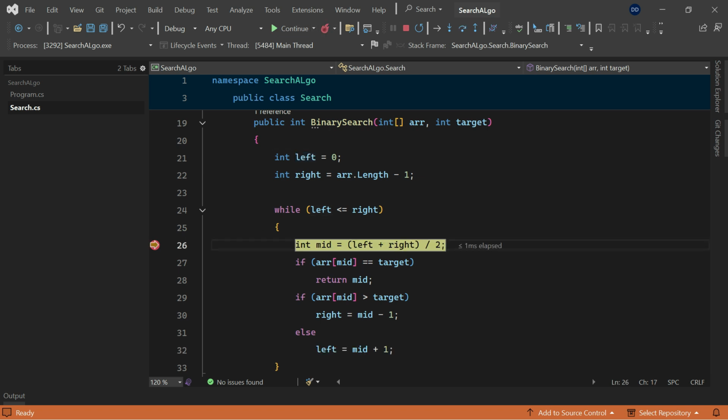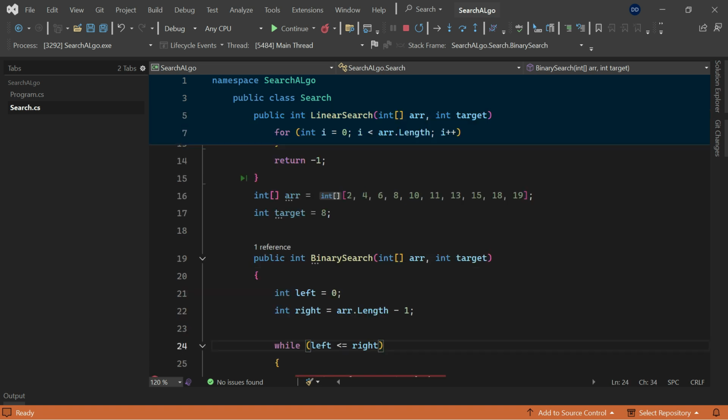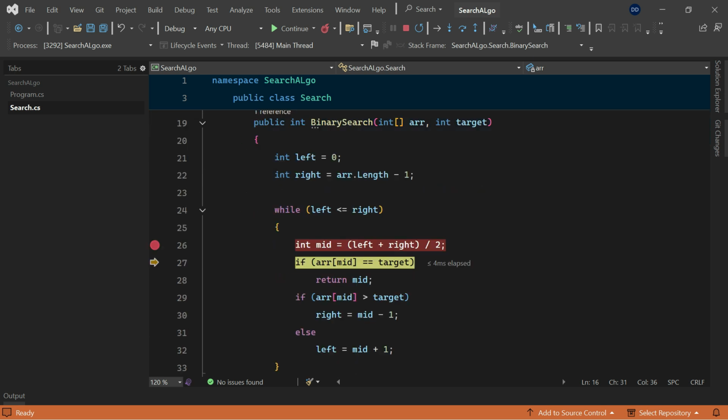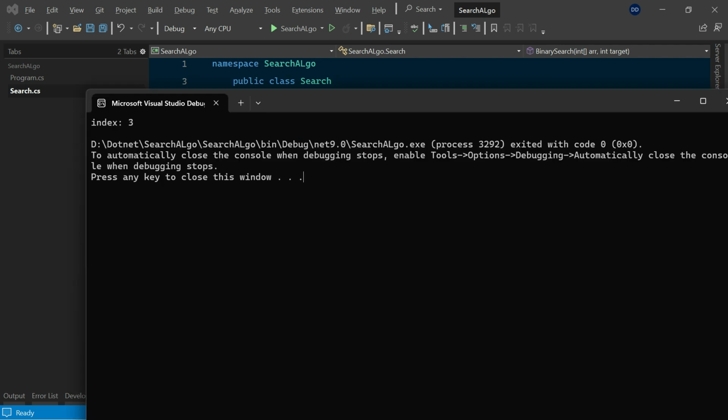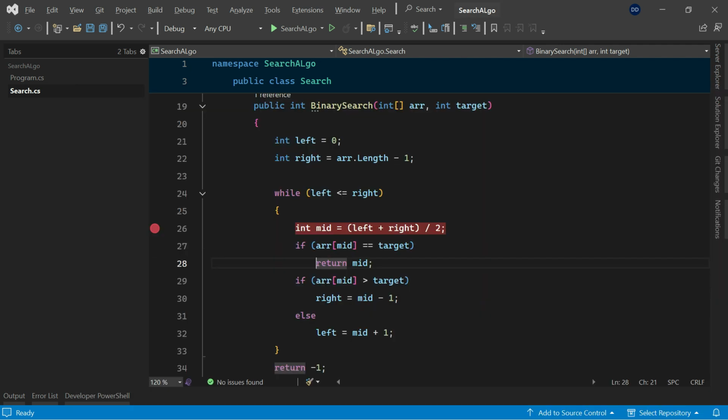If I make it continue and see the last iteration and check the values of left, right and mid, left is pointing to 3, right is also pointing to 3, and mid, if you do the calculation, will also point to 3 only, and 3 means 8, that is our target. So this time this if block should succeed, and wow, it succeeded. And finally we got our mid. If you see on the terminal, you should have got your index 3, you can see here. So we got our output.